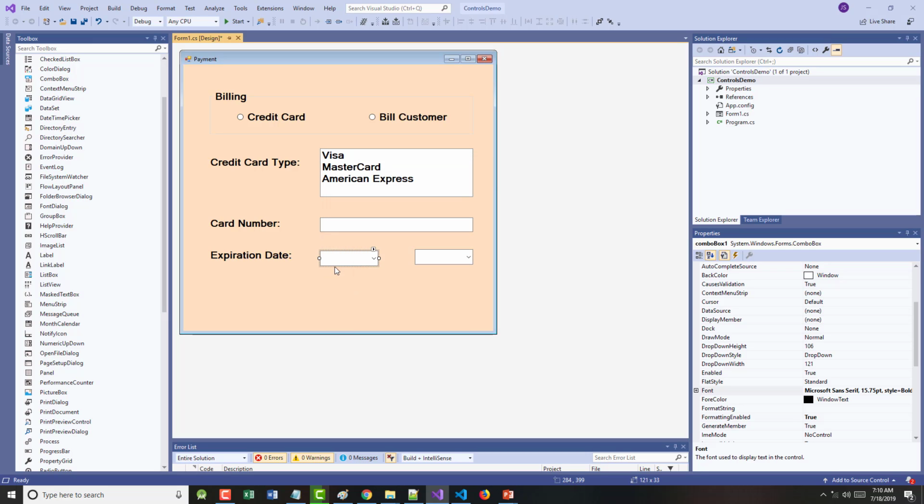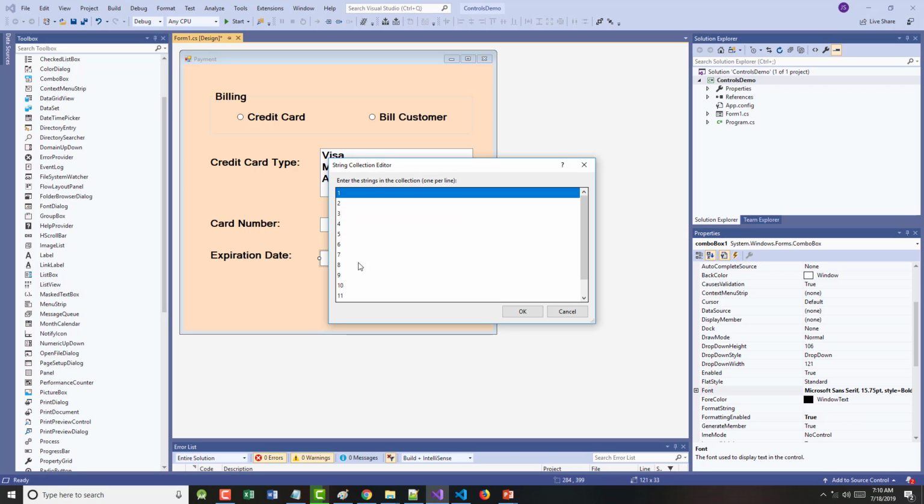All right, so that's now filled up. Hopefully it doesn't let me put in another one. Fantastic. 1, 2, 3, 4, 5, 6, 7, 8, 9, 10, 11, 12.